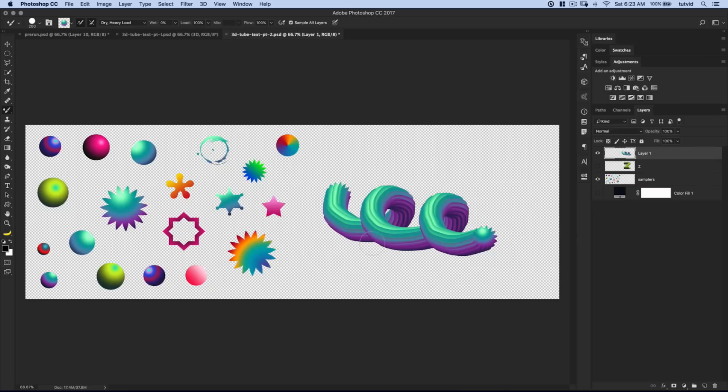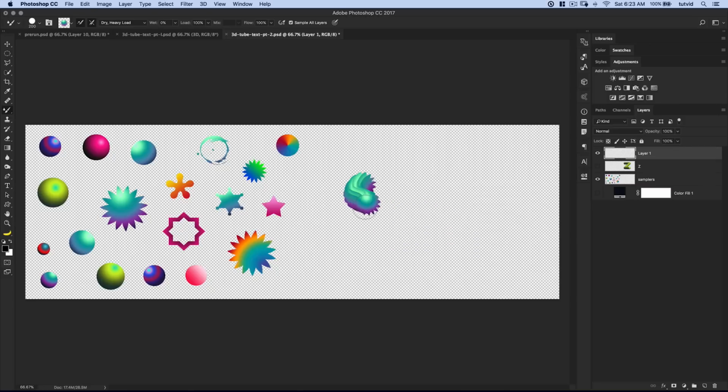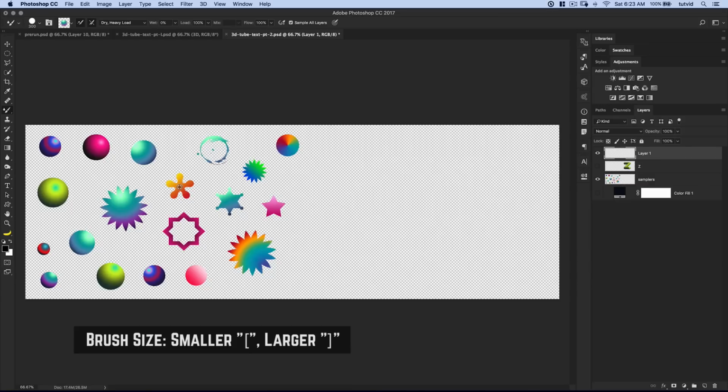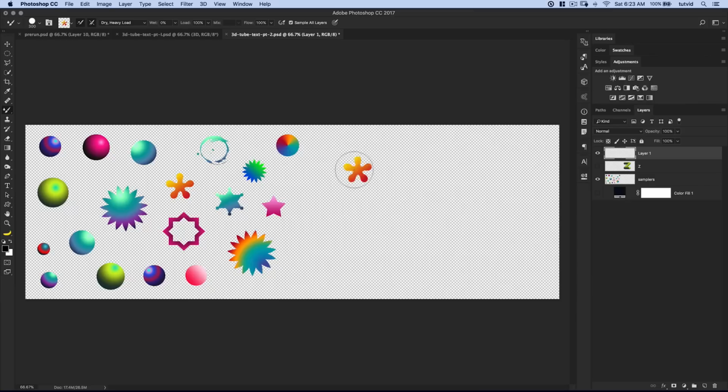And it looks extra three-dimensional because it almost looks like it has these colored ribs coming out of the side. That's really, really cool. One of the other things we can do is make my brush a little bigger here. Just use my square bracket keys, by the way, to make the brush bigger or smaller. I can select this one, and I can just paint with that shape and those colors within that shape.